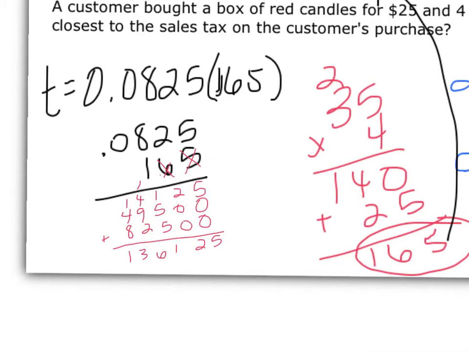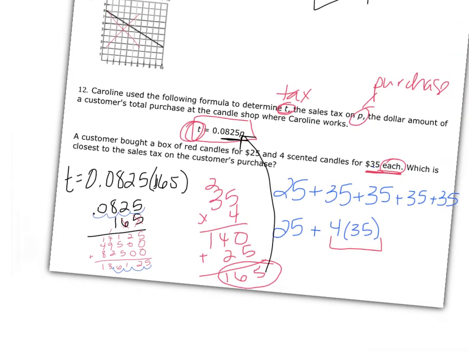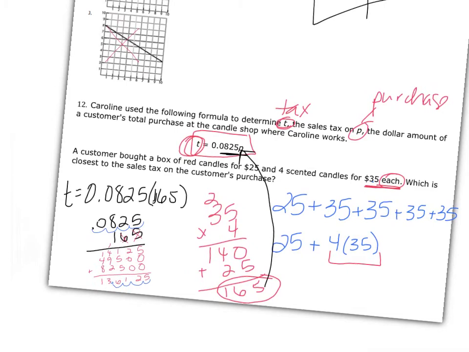Okay, so now I'm not all the way done because I have to count how many decimal places I have. So that's 1, 2, 3, 4. So I have to start right here, 1, 2, 3, 4. So this is where my decimal goes. So my tax would be 13.6125. So if we rounded that to make it look like money, it would be 13.61. Remember, because I'd be rounding to this place, I look next door, 4 or less, let it rest, so this 1 stays a 1. So this is my answer on that one.